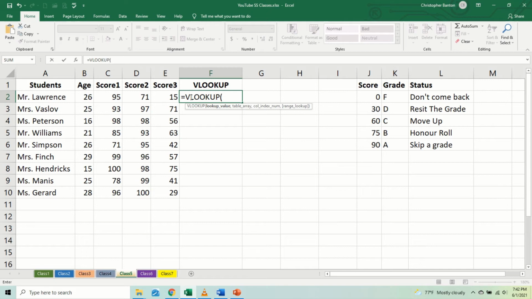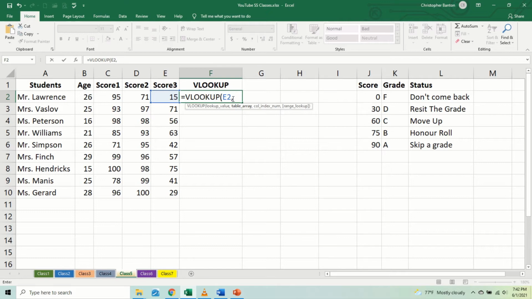VLookup, so in other words, lookup. What are you going to look for? You want to look for this value and then put a comma. Now for some spreadsheets, you might have a semicolon. But in the hint area here, there's a little hint or tip or screen tip, whatever you want to call it, mine is a comma. So some versions will actually have a semicolon.